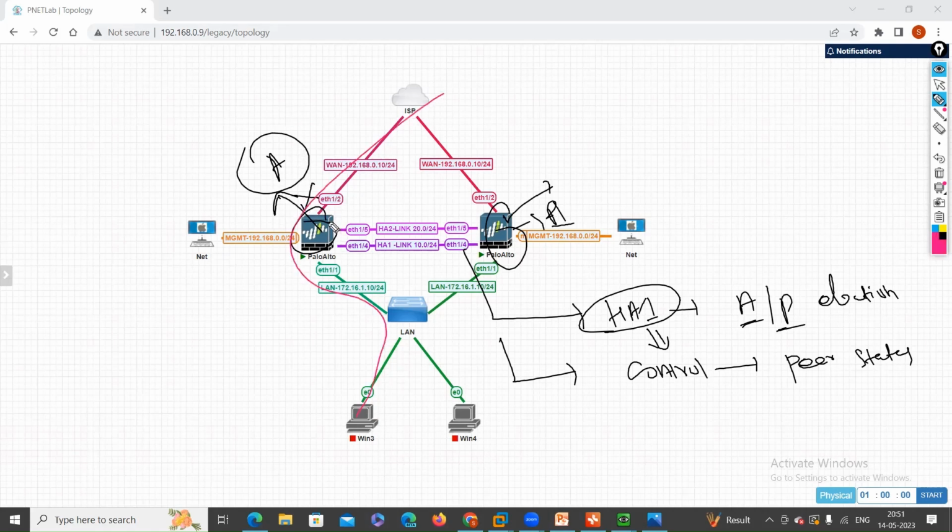Along with that, the very first time, your active device will synchronize its entire firewall configuration, copied via the HA1 interface to your passive device. Your passive device gets a copy of your active device's configuration via the HA1 interface, guys, which means the HA1 interface is the control link.